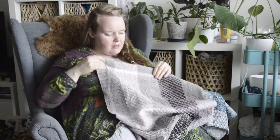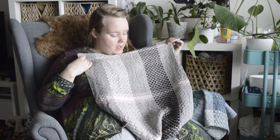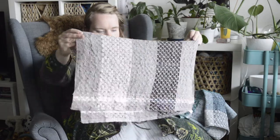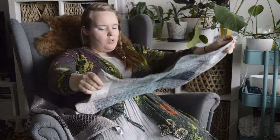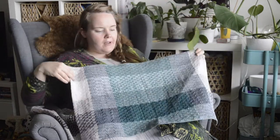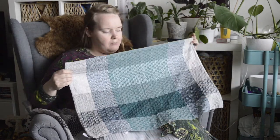But you will see that there's a little bit of mending here because sky happened when I brought it home and I had to fix it. So this is the one that I just finished, and as you may see, I even ironed these guys for you. So I hope you enjoy. I also wanted to show the weave pattern a little bit better, so I think ironing helped with that.